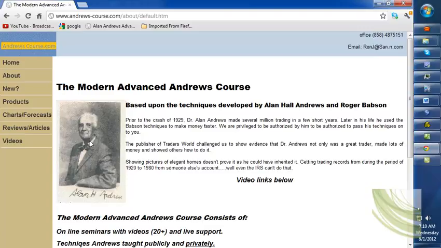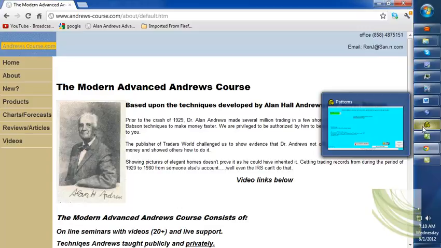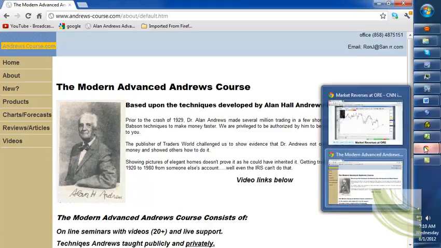I'm lucky that I have in my possession the massive expanded library of Andrews' material, which is close to 1,000 pages. And those are all original Andrews things. One of the things that I found in going through them is that Andrews would actually rate trades. By rating trades, or turns, let's say, he was able to handle situations where the market was very choppy. Let me show you how that works and give you a sense of that.